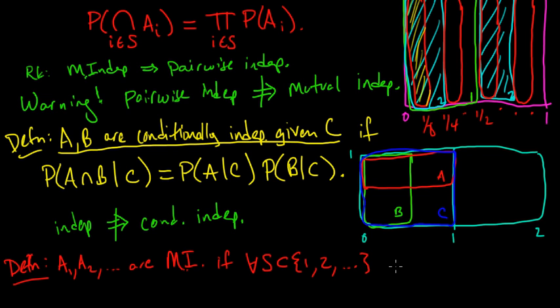If for any S we have, let me say, star, and star is this condition here, it's the same exact condition. Oh, and I should say, this is for any finite subset. Otherwise, this would be a circular definition. So for any finite subset, we have this condition. So for any finite subset, they are mutually independent. Or rather, for any finite subset, the product of the intersection factors.